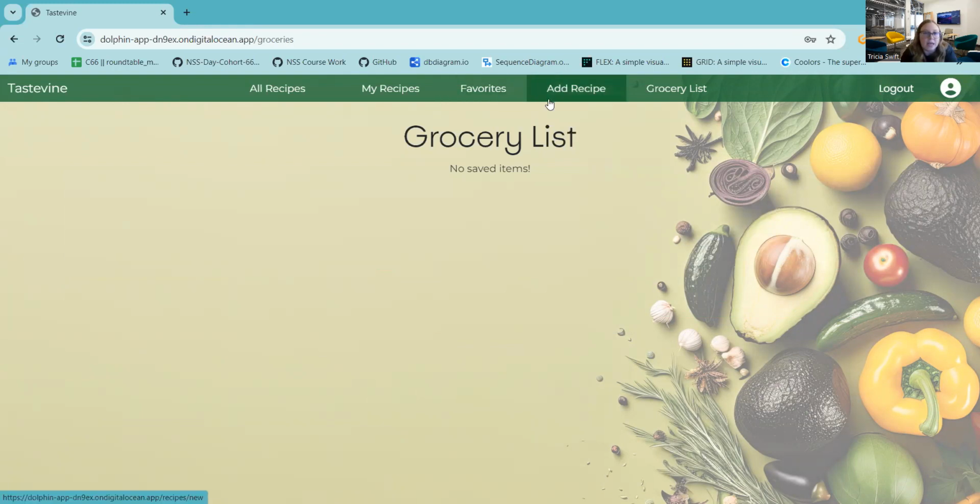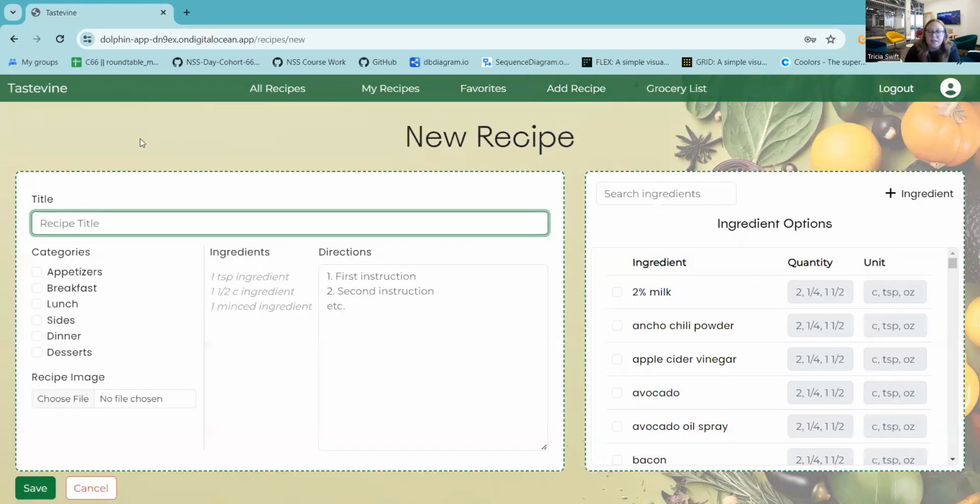Another feature on here is any user can add a recipe. So if I click on add recipe, then this little recipe card and ingredients will pop up. So the idea is you type in the title, and I'm not going to type in all of this because it takes a little bit of time, but I'll walk through what you would have access to here. So you can write your title of the recipe, choose what categories they fall into. You can pick a picture from your computer. So you just pick a file on your computer that matches whatever you're trying to load. And then you can list out all the directions for this recipe.